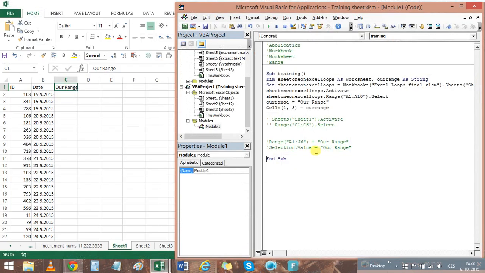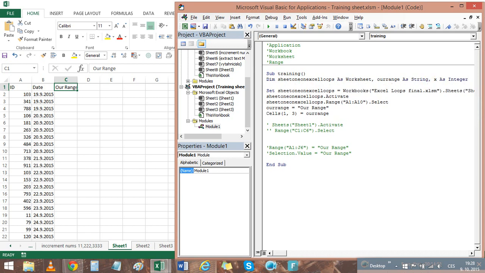So then maybe one more variable as we go through in this video, we can use the variable for numbers, for example. So we know that during the code we will be using let's say variable named x, and we declare it as integer. And we press enter.